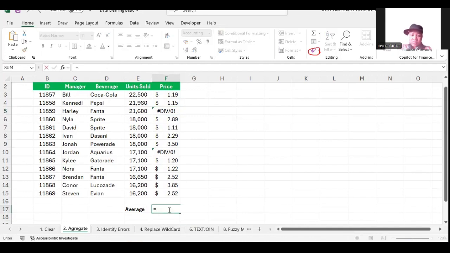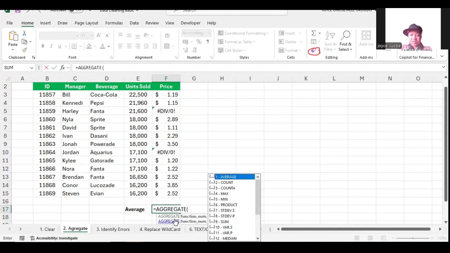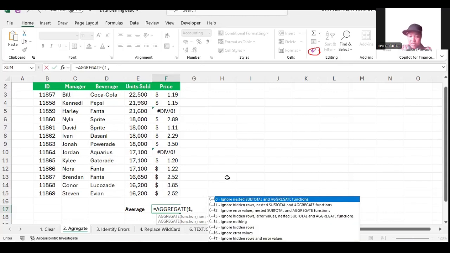So I'm going to use my aggregate function. The first parameter is the function you want to perform, an average or a sum or a count or a maximum. I'm performing an average, so you click on it or you type 1. The next thing to do is to put in the ignore error values option, which is number 6.